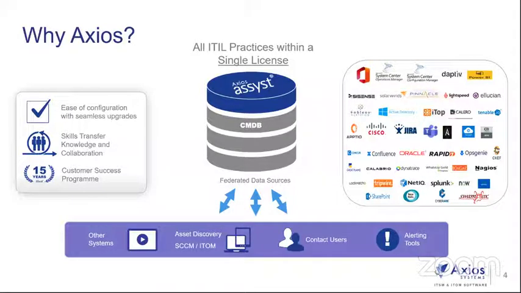This allows you to connect to alerting tools like New Relic, Splunk, SCOM, Nagios, SolarWinds, and more. The most important aspect here is you can configure every aspect of assyst without any coding, so there's nothing to worry about when you need to upgrade. To ensure success in your project, we pass all the skills of maintaining assyst directly to you throughout the entire implementation process. And what's the outcome of this? Well, we have customers who've been with us for over 15 years and are continually achieving a high ROI.